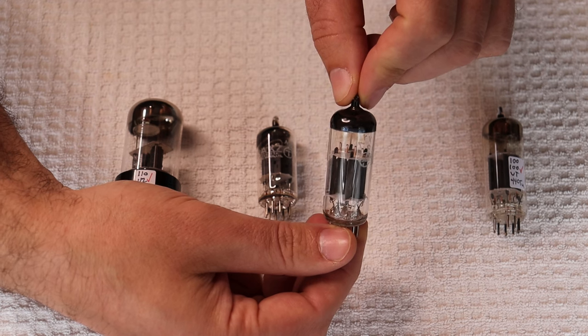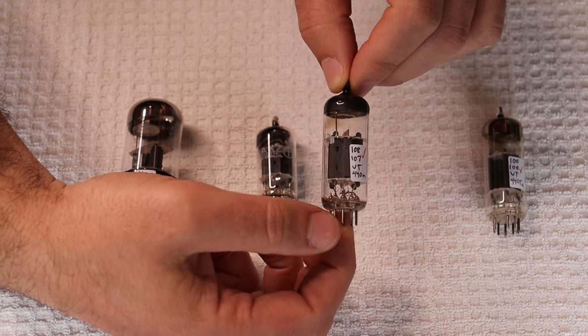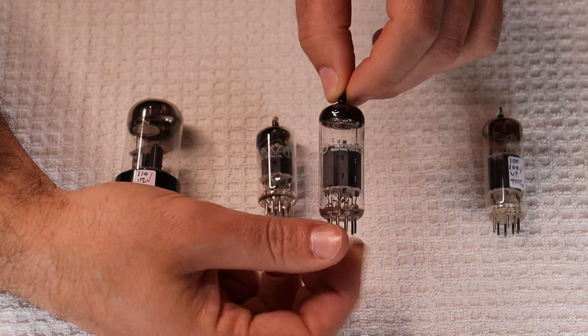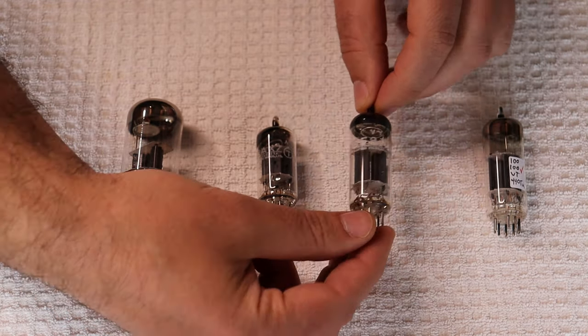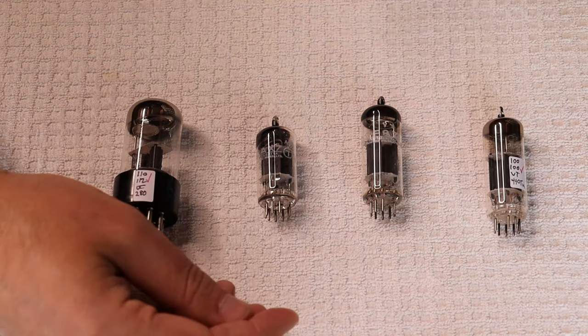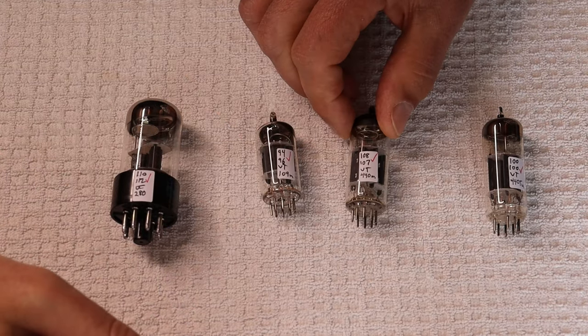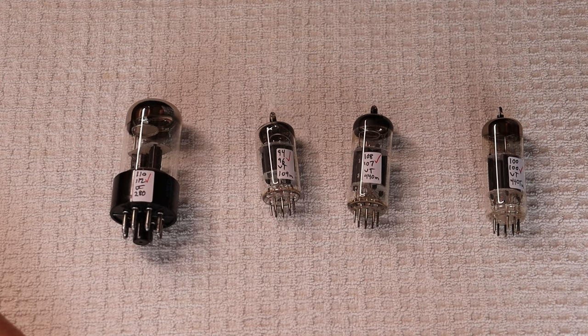Yeah, and a lot of our customers who are running 6SN7s have been buying up 6CG7s and 6GU7s using the high-quality adapter that we stock, and we've been getting nothing but compliments as to how good they sound. Yep. It is a different sound than the 6SN7, which tends to be sort of on the warmer side of things. Let's keep those labels up so people can find the numbers. We got so many numbers in our inventory that, in fact, if you send us a note asking about a particular tube, if you know the inventory number, use that, please, because it helps us zero in on what you're talking about.